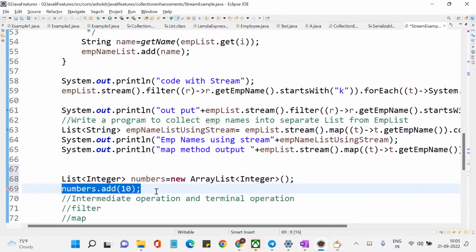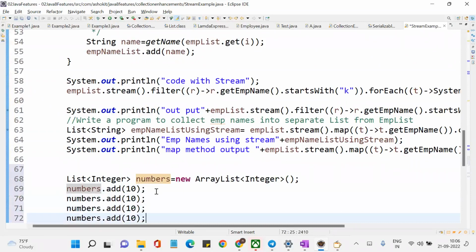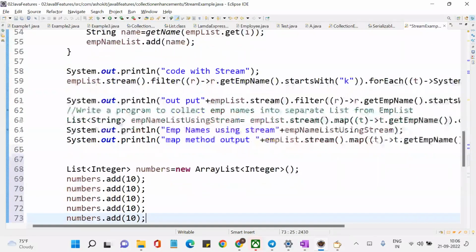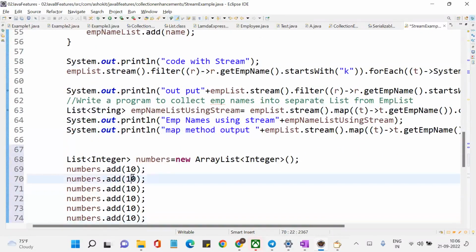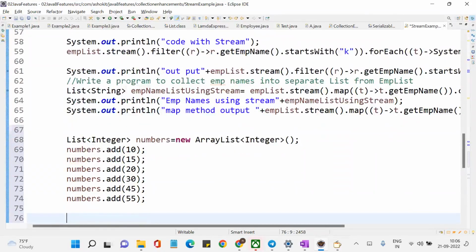Ten, 15, 20, 30, 45, 55. So can I say that these are the numbers, I have some numbers. Now write a lambda expression to print even numbers from this given list object.